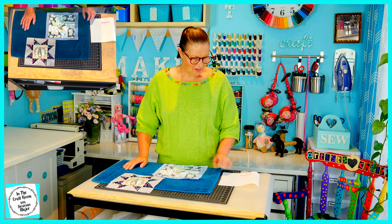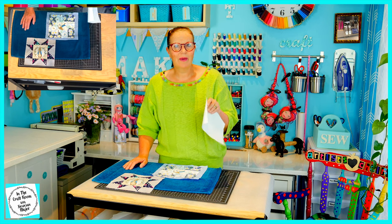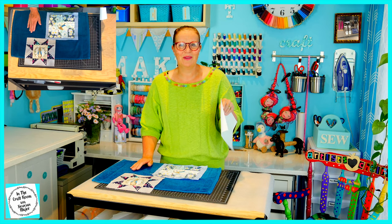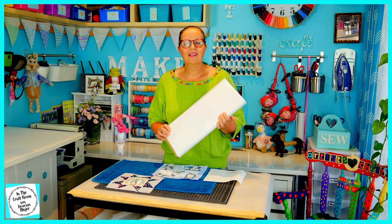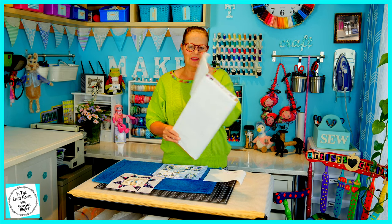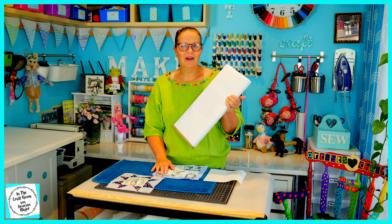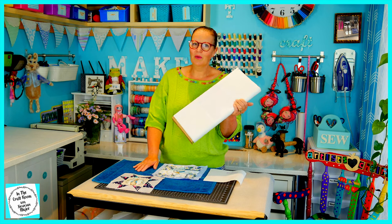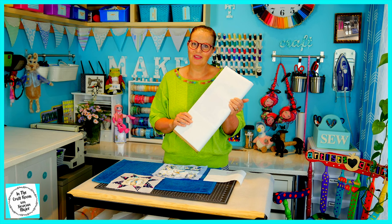I'm going to be doing this by ironing on a larger piece of fusible backing or bonderweb onto my patch and ironing it onto my backing fabric. I've bought myself a few metres of the fusible backing or the bonderweb and I'm able to cut out large squares and iron them onto my patches. This also comes in handy should your bonderweb not work in the appliqués or you've run out, which I tend to do.